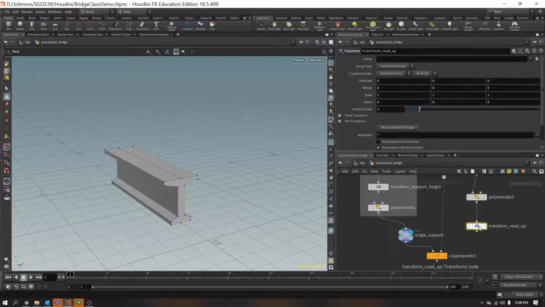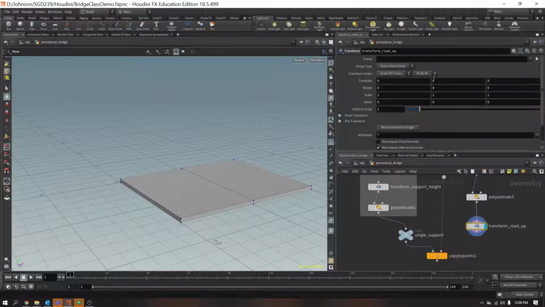And the way that we do this is we need to come into our transform node. We don't have to worry about groups for anything because it's the whole object that's getting moved. We're going to translate it in the Y. So we're going to delete out the 0. Actually turn it on so we can watch it move. And the command we type in here is bbox. So B-B-O-X. Then we're going to add our parentheses.